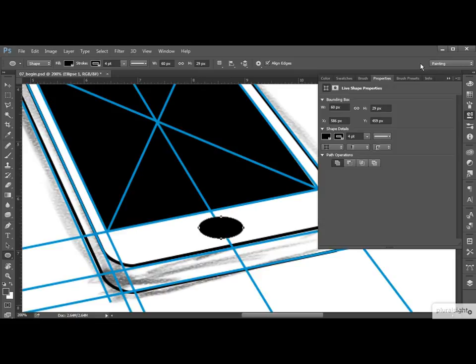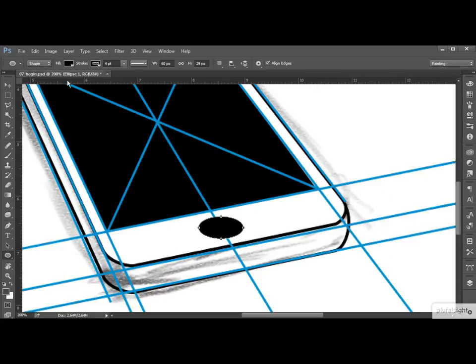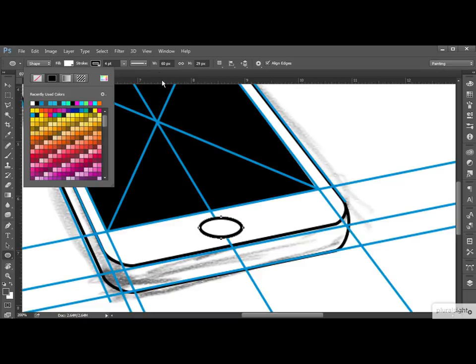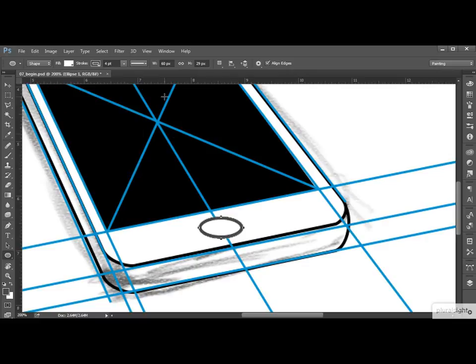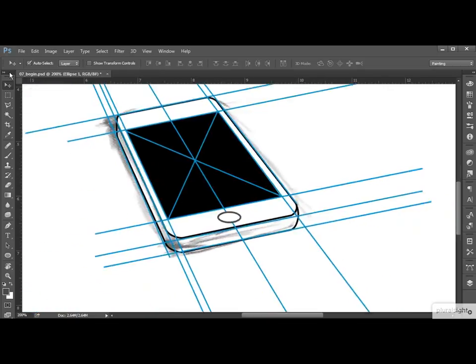And so for this path, maybe the fill is white, and then we can keep that same black color, or you can pick a different color if you want, maybe even silver or gray. Actually, that's the fill. We could pick a gray or something like that if you want. So this goes right through our ellipse that we've created.